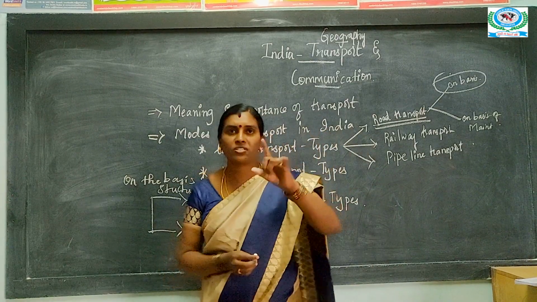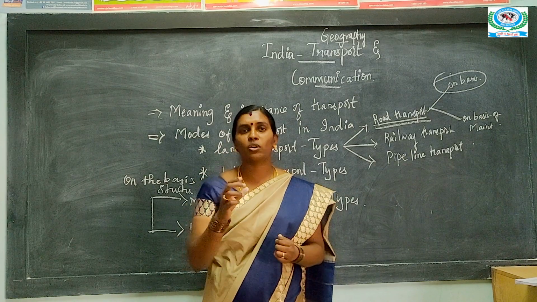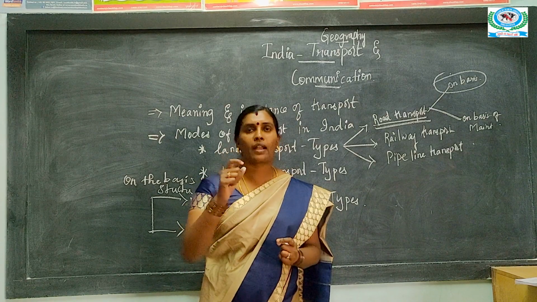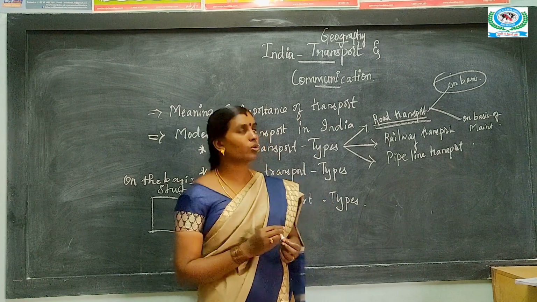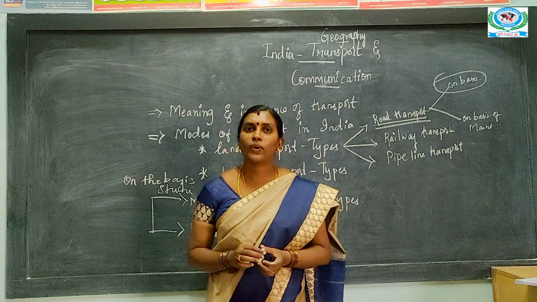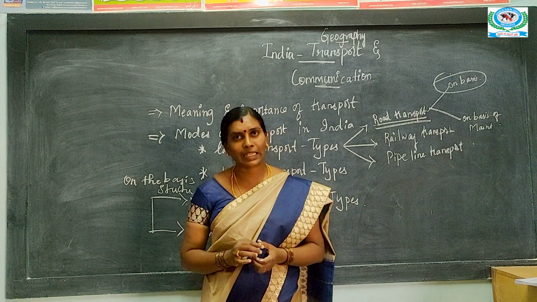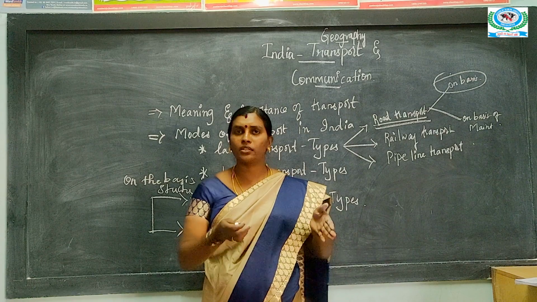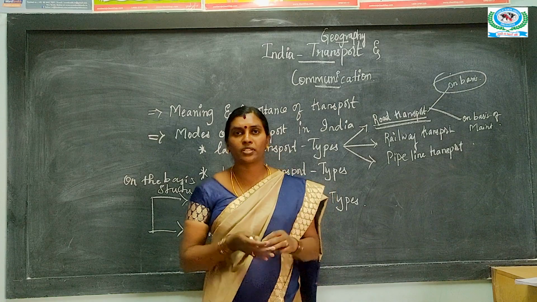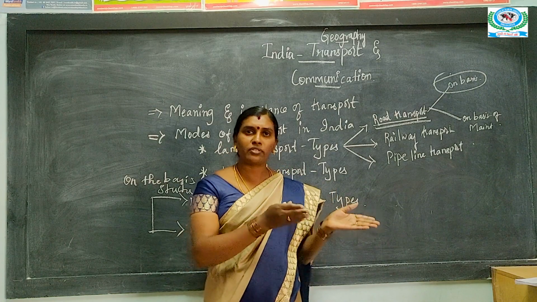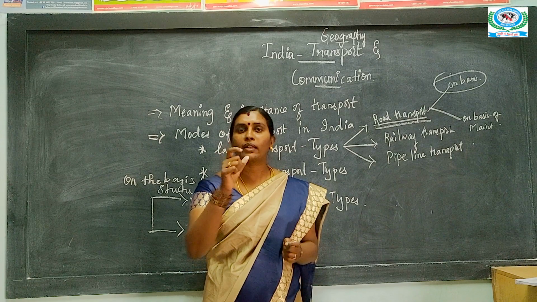Then what is the first kind of road we are going to talk about? The first kind is called the golden quadrilateral highways, or it is also called super highways. In the golden quadrilateral highways, 4 to 6 lanes will be put. When you go to the toll gate, you can see how many roads are divided in the toll gates. That is called a lane, where 6 to 4 lanes will be put. So this is called a golden quadrilateral highway.